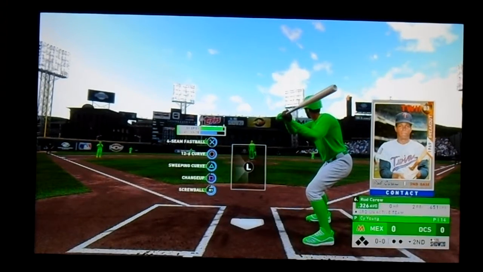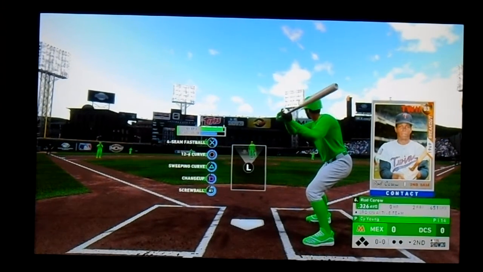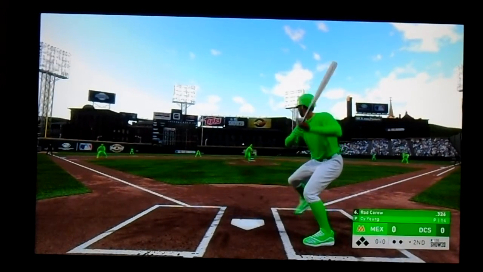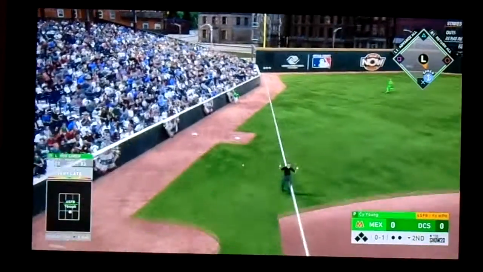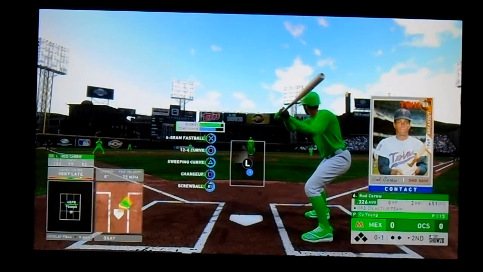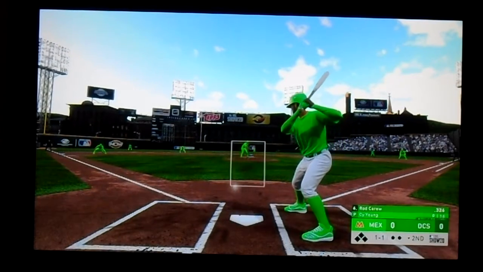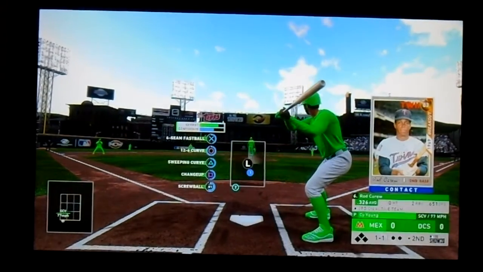Here we have Rod Carew, .326 average, 3rd on an active team. He has no runs and 2 RBIs. He's batting .326. Line drive foul. And then Cy Young. And that is just low on the screwball.